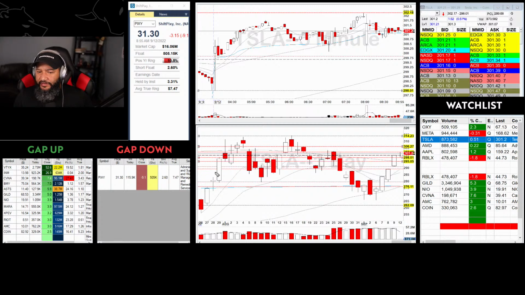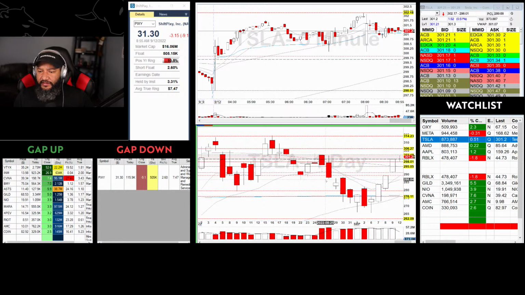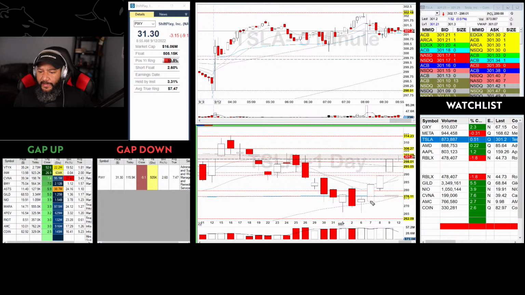Outside of that, you really got your big levels down here around 290. So if you look at 290, you got tons of support happening in that area. That's your major level if we were to lose 298. But 295 is a good one. We'll keep that there just in case. And this thing could move, guys. We've seen it move very aggressive.